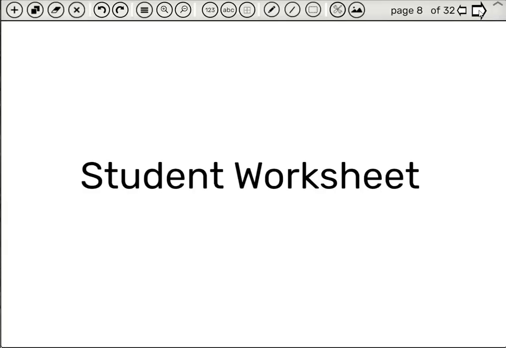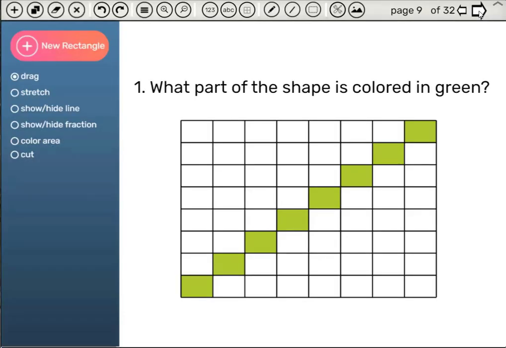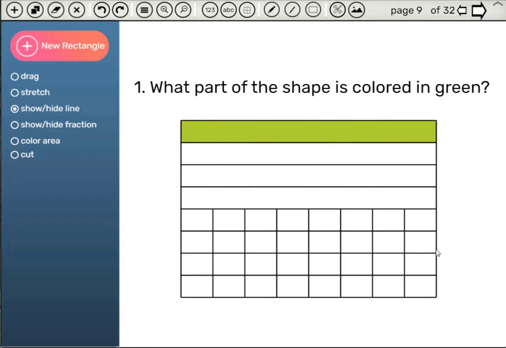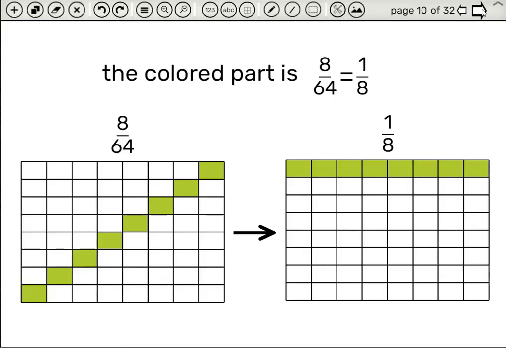These same questions appear in the following pages to allow the students to share their solutions. We'll move through these more quickly here. It's possible to use the imagination to move all of the rectangles to the left or all of them to the top. Moving them to the top looks like this. And with the Show Hide Line, we click down on one vertical line and drag to the right and to the bottom. And the solution also appears on the next page.